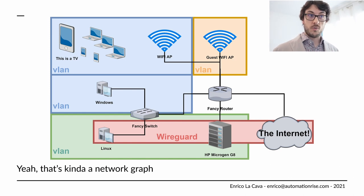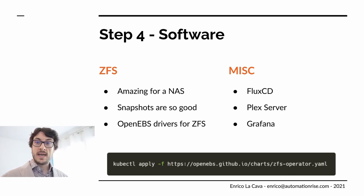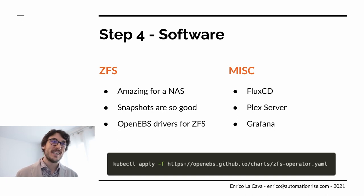After getting all your stuff working, on the software side I already had a NAS running on the machine using ZFS for the data. I thought it would be nice to have ZFS also available on Kubernetes, so I planned an entire day to plug those two things together. I searched and OpenEBS was the best option. I'd never used OpenEBS because I always used Kubernetes with native cloud drivers — in my case AWS storage. In the end I just did a kubectl apply for the OpenEBS ZFS Operator and it just worked. It was kind of annoyingly easy.